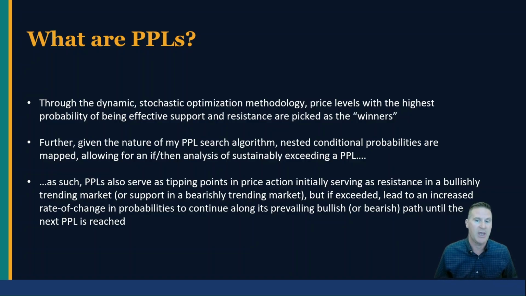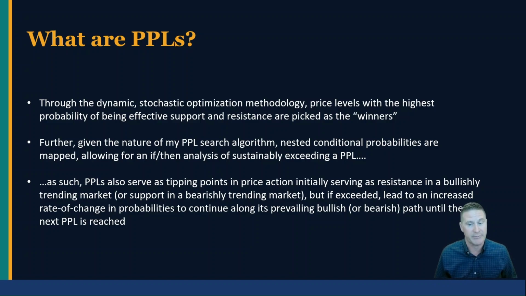What does that mean? It means that, let's say, a particular ETF or stock that you're following, the price is moving up and heads into resistance. If it is able to clear that resistance, that then increases the rate of change of probabilities of that particular stock or ETF accelerating to the next higher PPL.